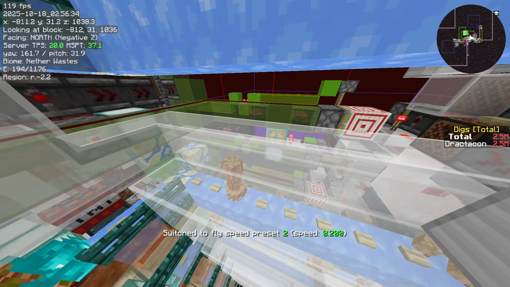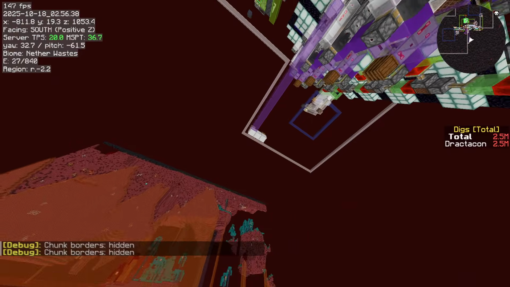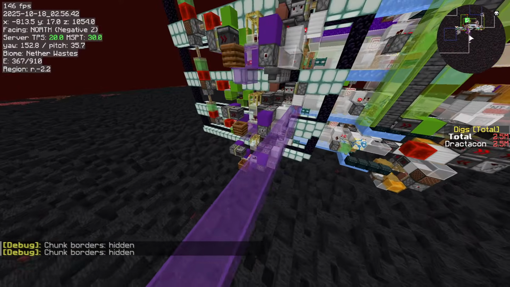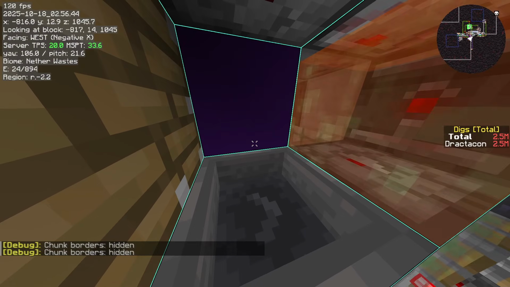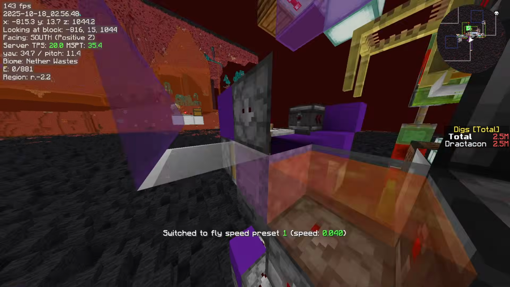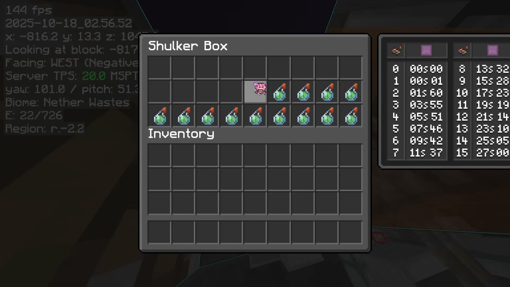But before you build it, I want to point out that this farm is using two sound suppressors up there and down here on channel 13 in order to dupe this shulker box specifically. So you can see when I place it, it will not consume the shulker box in this dispenser, in order to dupe the oozing potion.